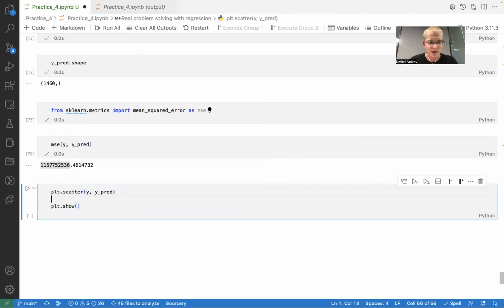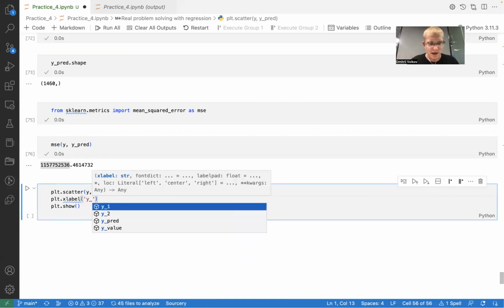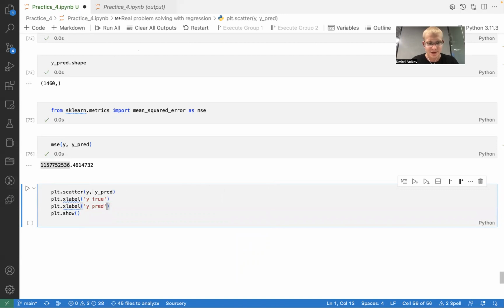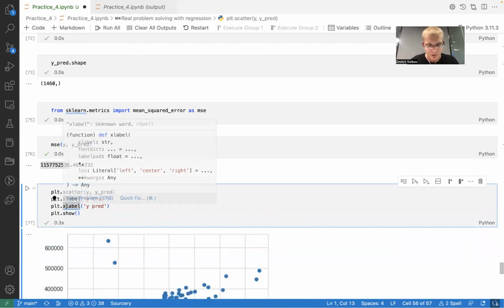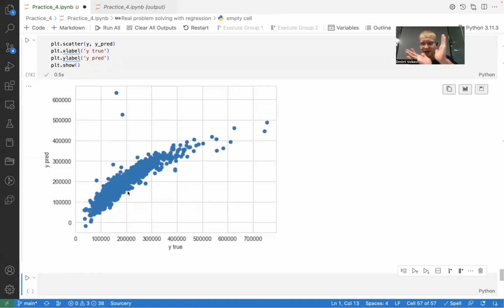plt.show and plt.xlabel equal to y true, and this is y predicted. Oh, sorry, I put y predicted. You see, on the x-axis we have real house prices, and on the y-axis we have predicted house prices.